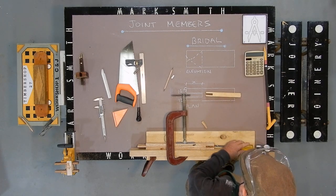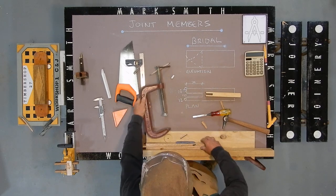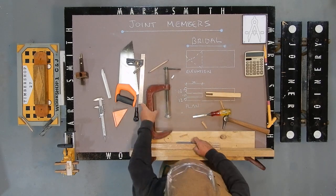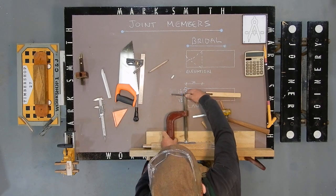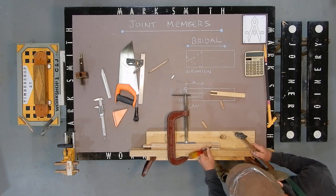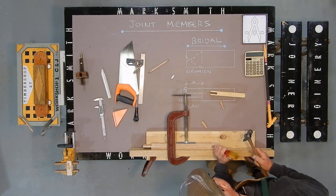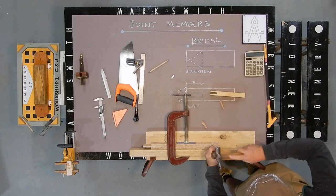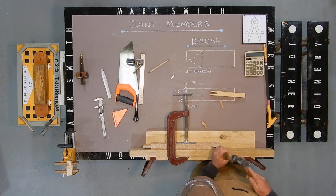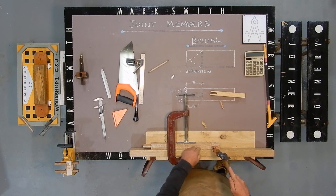When we get to about halfway, then what we can do, you can see what's happening there, the waste is starting to come away. I'm going to turn it over. Put it in again, use my little bruise protector. Put this in. Once again, find that shoulder point just there. Tap it lightly, make sure that it's correct. That's about there. That's where I want it. Put that in there, hold it nice and firm. Tap that down, and then start taking the waste out. Comes out. Remember 90 degrees.